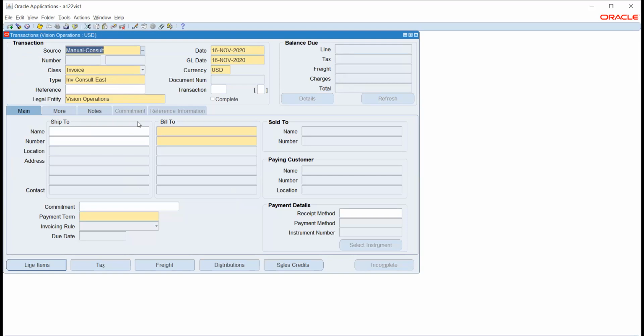I'm just selecting the default one. If you see, this is manual, and we can see that our legal entity and the operating unit is Vision Operations that we selected when configuring the transaction type. Okay. So the system has picked it in.